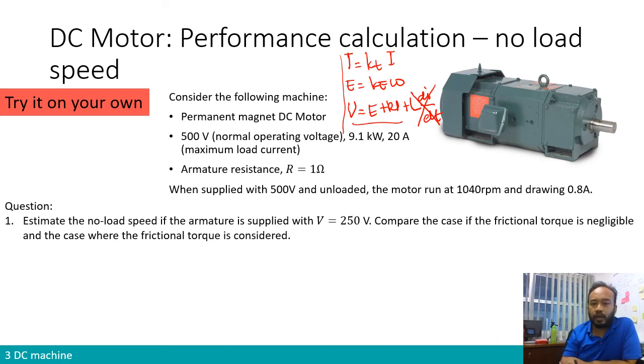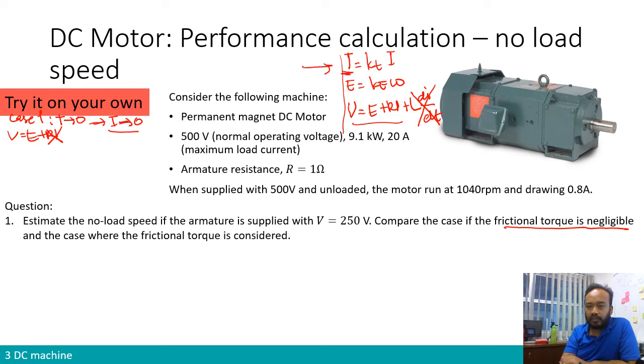So let's have a look at case 1, where we consider the frictional torque to be negligible, zero. If the frictional torque is considered negligible, therefore the current should also equal or tend towards 0. Okay, we have a certain voltage. If the current is 0, then our equivalent circuit from just now, V equals E plus Ri, will become, since I is 0 because there is no torque, no load. Because looking at this equation, if we have 0 torque, then we have 0 load. So we have V equals E.